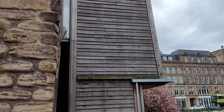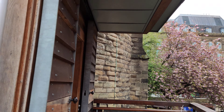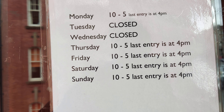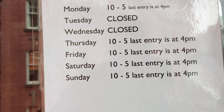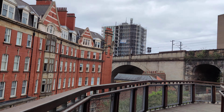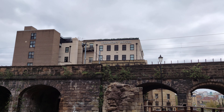It's actually closed today so we're just looking at the outside. There's a bit of wood there — look at that. You can buy a ticket here if you come, but it's closed today. The opening hours are: Monday 10 to 5, Tuesday closed, Wednesday closed, Thursday 10 to 5 last entrance 4 p.m., Friday 10 to 5 last entrance 4 p.m., Saturday and Sunday last entrance 4 p.m. — remember it's closed on Tuesday and Wednesday, but it's always worth a look at the outside. If you're going to stay, there's the Vermont Hotel, which might be a good place to stay if you want to look at the castle.